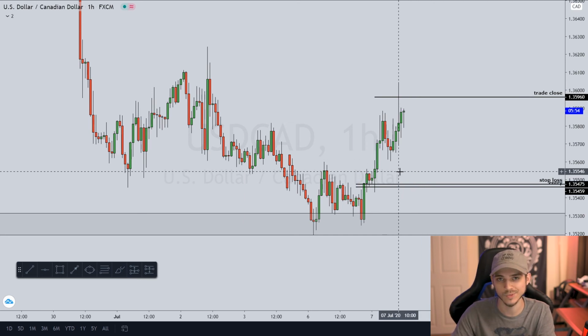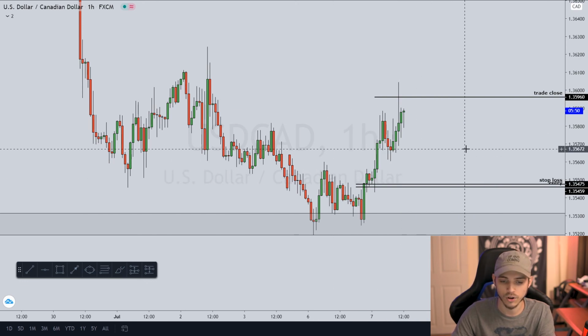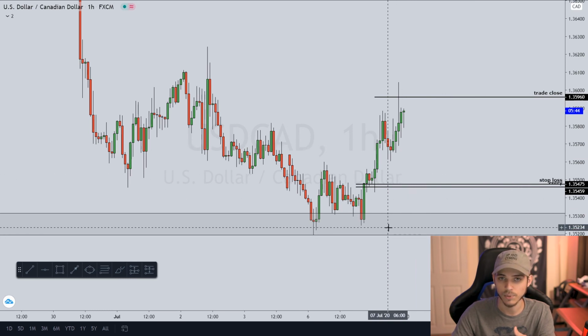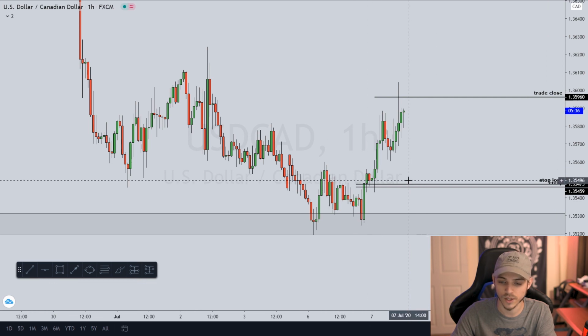But to me, I do this because it makes the trade a risk-free trade. So at that point, I no longer have to worry about what this trade does. A lot of the times when you begin trading, even though you have a stop loss, you're still monitoring your trade, watching it. And if it starts getting closer and closer to the stop loss, you start freaking out. So what I like to do is just move my stop loss above my entry. And then at that point, I don't have to worry about it anymore, because even if it does hit my stop loss, I still make a little bit of money. So at the end of the day, it's still a win, even if it's a small one.